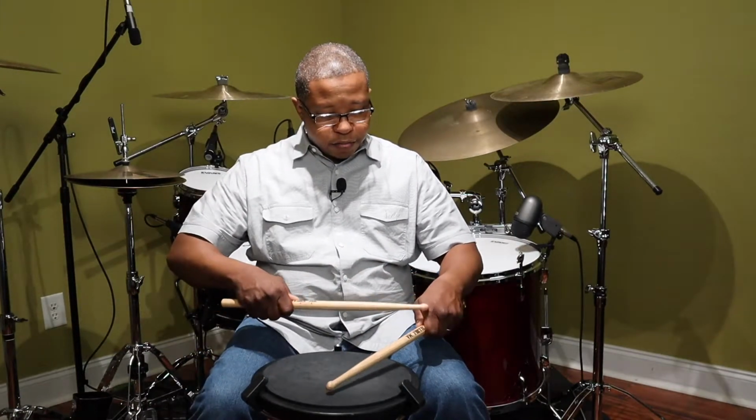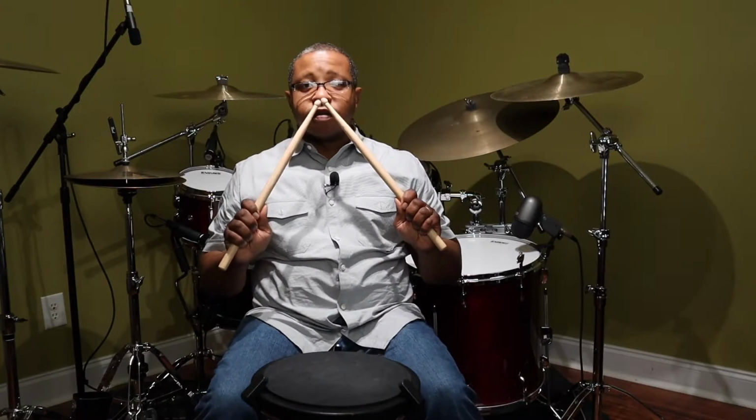Out front, bring your thumbs down. You don't want your thumbs over to the left. You don't want your thumbs to the right. You want them straight down on the drumstick, because you get like that, and you'll get like that. You throw them over to the left and to the right. No, just bring your thumb straight down where it's meeting the knuckle right there, right? And after it meets the knuckle here, and then after it meets the knuckle there, roll your wrist out, right? Roll your wrist out, come to your nose, right there, 90-degree angle, and come down right here like that, and that is your German grip.